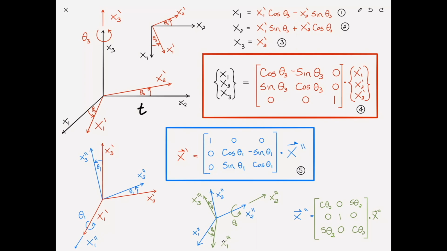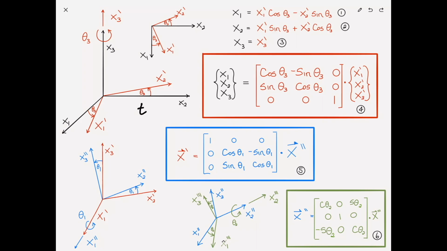Now where's the negative sign? When I look at the two blue axes, x3 double prime and x1 double prime, I see that x1 double prime is between the two green axes, but x3 double prime is outside of it, and so the x3 double prime, or row 3, will have the negative sign. Call this equation 6 and put a box around that.